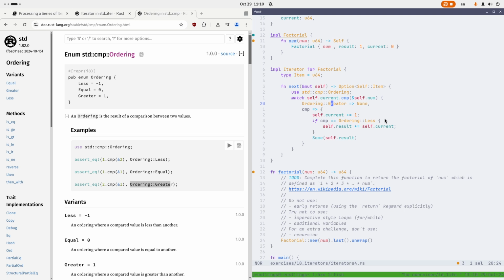Can we make it even more pretty? Well, I don't think we can. Or can we? Kind of maybe cheat a bit. I don't know if we should do that.